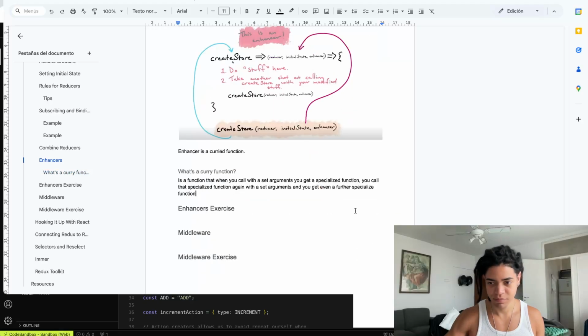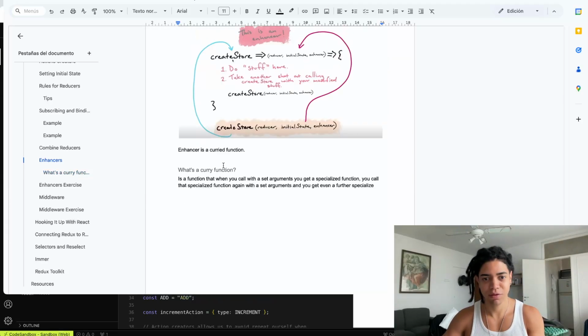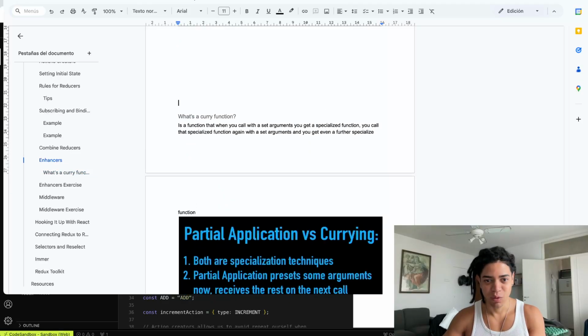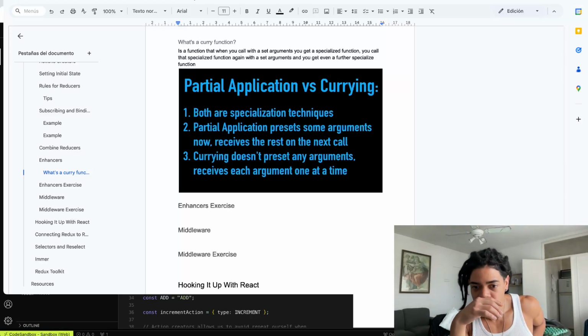What's a curry function? Partial application is going to preset some of the arguments at the beginning and then receive all the rest of them on the next call.